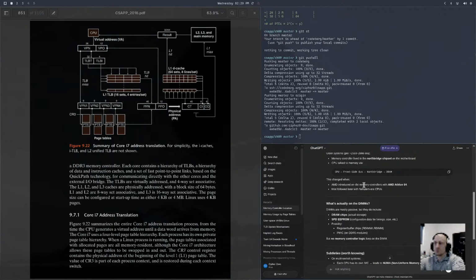So you have CR3, which is the base address to the most significant page table, the origin page table. I don't know what you would call it. And then everything else, you have to walk the tree to find out the actual physical address for your page, or whether it's a page fault. So yeah, you have your base address for your page table. What else do you have?